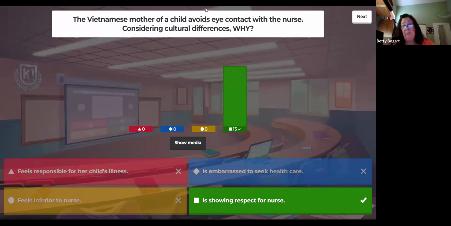And it's actually what we call respect. If we didn't understand that we need to look for cultural differences, we may not see that, right? So she's showing you respect, telling you that she's respecting you, and won't look at you. And it's just part of who she is, and that's part of her culture.